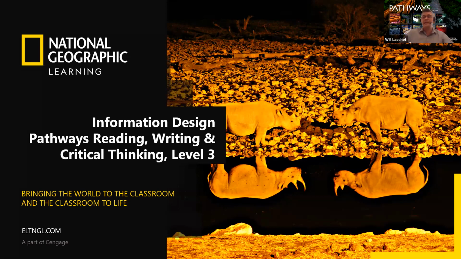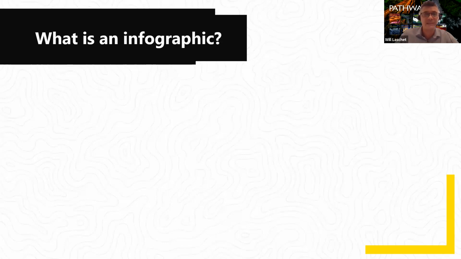The reading lesson looks at how information is presented. One way that we can present information is through a plain reading text, which is just words and sentences and paragraphs. But we're also going to be talking about visuals, which are an important way to present information. Maps, charts, graphs, pictures, these are all types of visuals. Today we're going to start off by talking about a different type of visual called an infographic. I'm curious to see what you already know about infographics.